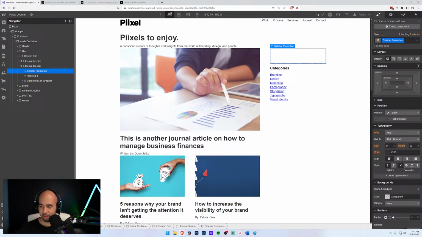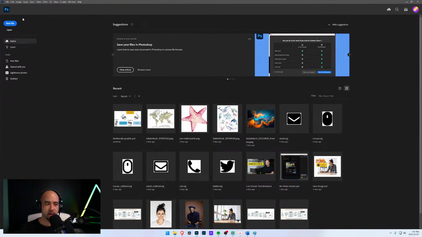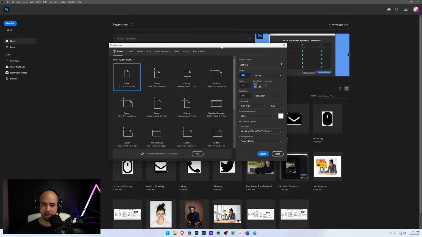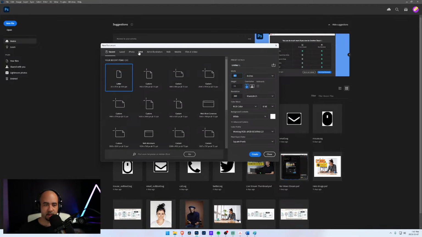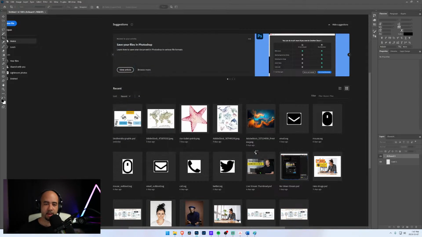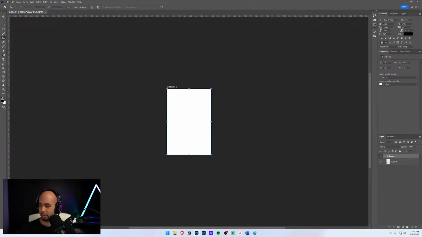And I'm just going to create something new. Let's say, no, we just want this for the web. Let's say the width 400 and height, yeah, I don't know, 600. And what we're going to have is, what are we going to have? What are we going to have?